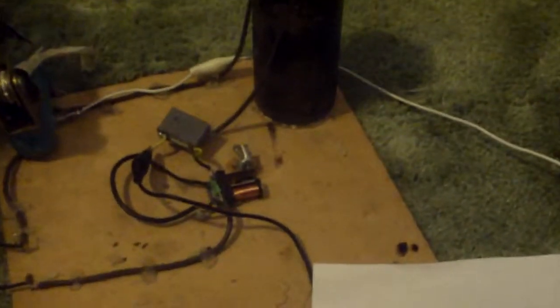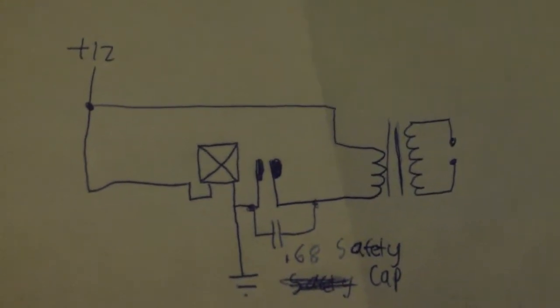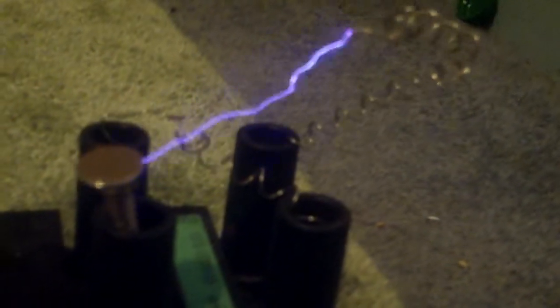This is a little ignition coil driver I made. Here's the circuit on a piece of wood, and here's the schematic. It's really simple — it only uses a relay, a capacitor, and the coil. I used to have a different coil hooked up, but now I have this one hooked up and the sparks are just insane. I'll adjust the gap to about two, two and a half inches — let me put the gap so it's only about two inches.